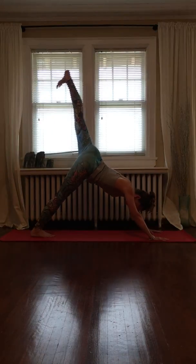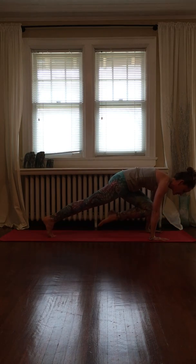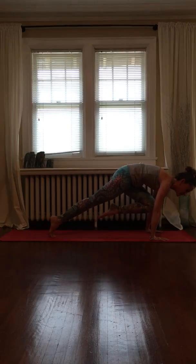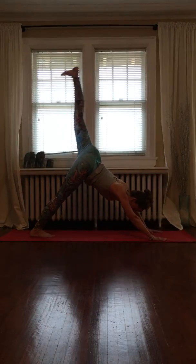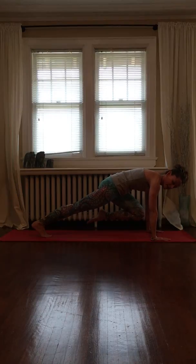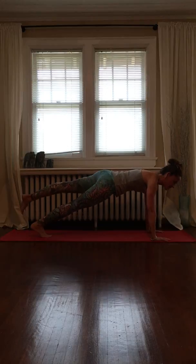And down dog leg lift and plank crunch. And down dog lift and plank crunch. And one more time, down dog lift and plank crunch and hold. And squeeze, squeeze, squeeze, squeeze. Good, take that foot back to plank.